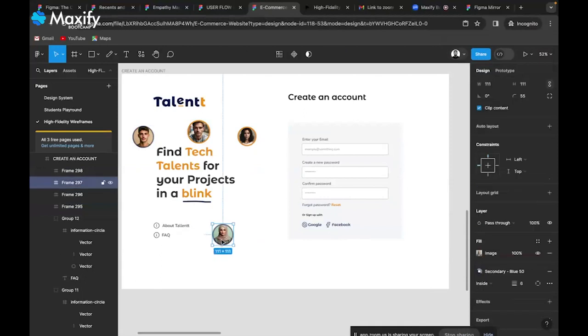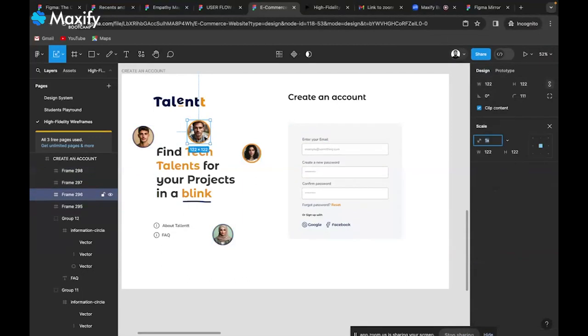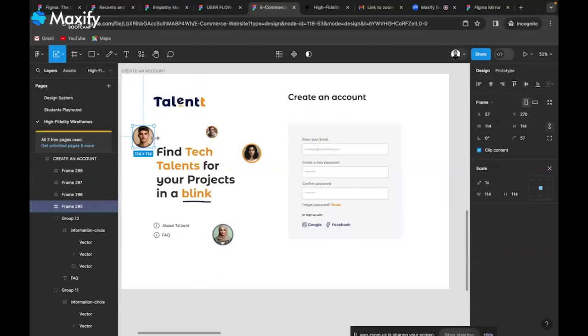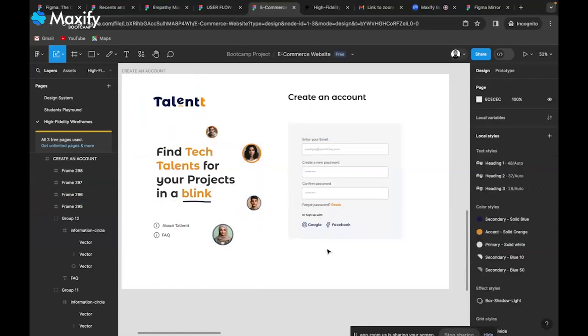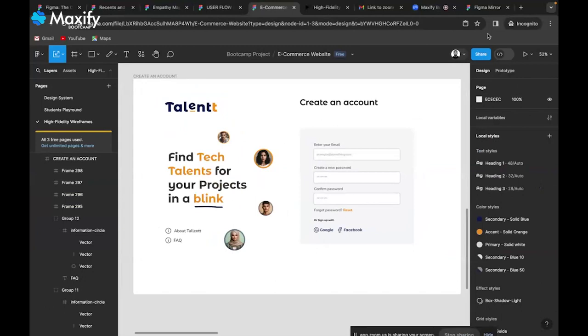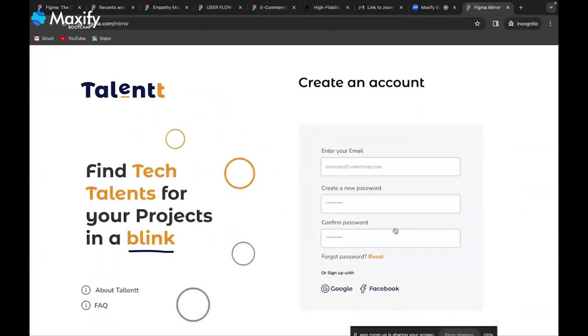So what we just need to do is we can place these guys, just put them around, and then reduce some of them like so, and then put them like this, and then have like so, and then you want to put them like something like this, right? So as very basic as possible. So our mirror should show us what we have currently. All right. So yeah, this is very basic, but I feel like it gives you guys a very basic understanding of what we are doing, right?